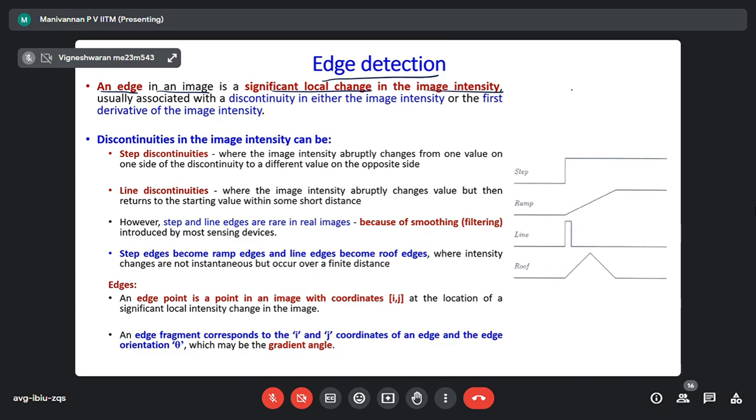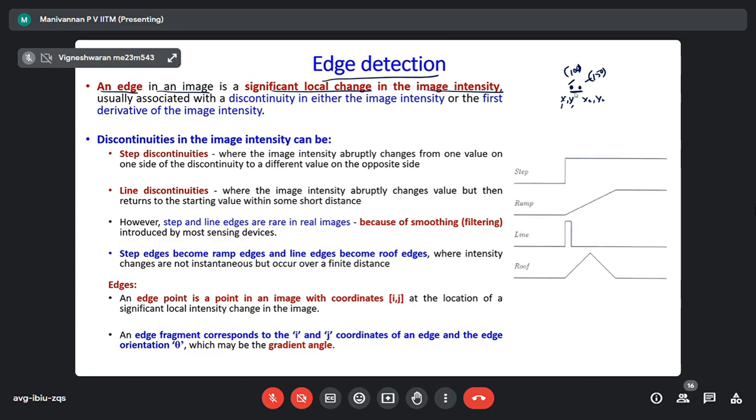For example, I have 2 pixels. This is x1, y1, and this is x2, y2. This value is, for example, 100 intensity value. This value is 150. Between these two, there is a sudden change in the intensity value.